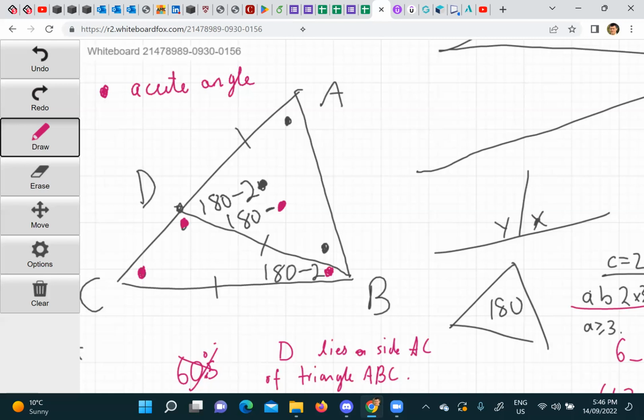Okay, so remember the angles in a triangle have to add up to 180, right? So if you have three angles that add up to 180, you can't have two of them adding up to 180, because then you get an angle of 0 or negative angles. Okay? So the fact that there's two red dots in a triangle means they both have to be acute, okay? For example, there's lots of other ways to see it as well.